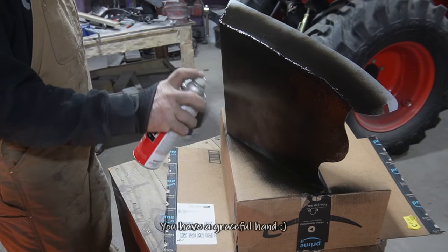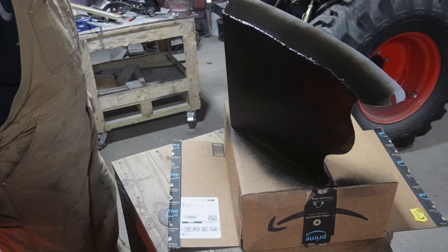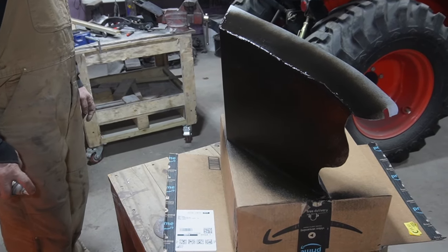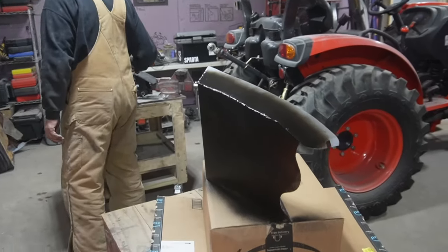You have a graceful hand. Just comfortable with this stuff, kiddo. Given time, you will be too, or you'll be doing other things. That all depends on you. Now that's rushed. So.